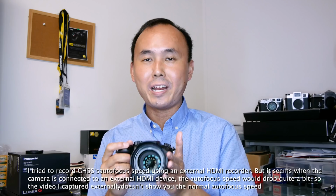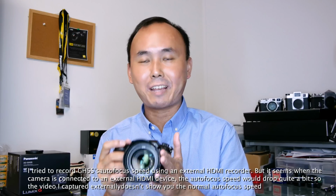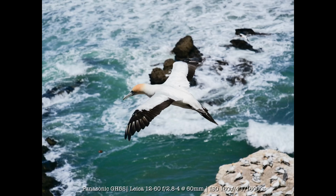So the GH5S has the DFD autofocus system. Now notice the GH5 actually has the advanced DFD while the GH5S has the DFD. So I'm not sure why the GH5S has the older autofocus system, at least on paper, that's what Panasonic told us. When I'm taking photos in real life, I feel like I've repeated myself 100 times already every time I review a Panasonic camera, but the autofocus is lightning fast and accurate. I can't really tell the difference between the 0.07 second from the GH5S and the 0.05 second from the GH5, even when I'm shooting side by side with the two cameras.